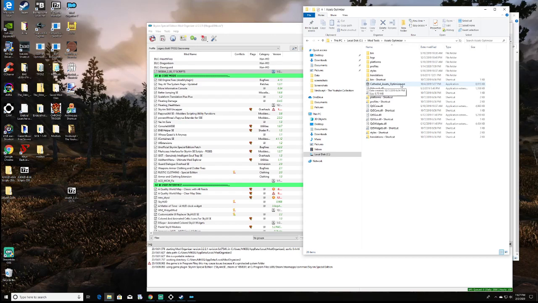If yours doesn't say exe, you're going to want to stay in the screen, but go to View, and check Hidden Items and the file name extensions. The name extensions are what's going to show you. If I deselect this, see the exe is gone. You might not know what that is, but if I select the file name extensions, that'll pull that back and it'll tell me that's the executable and that's the one that I want.